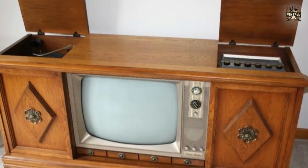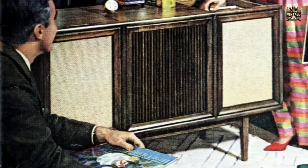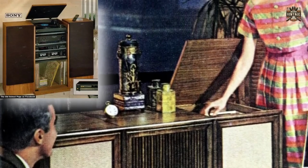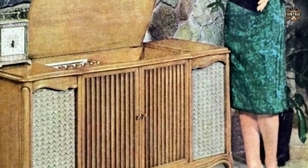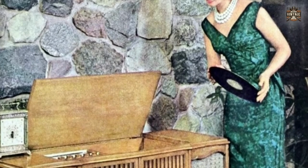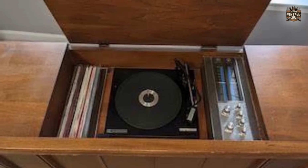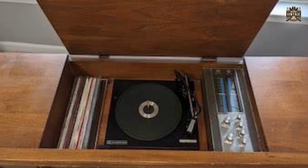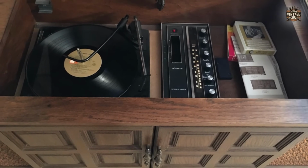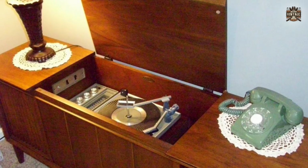In addition to the TV, the living room of the 70s often featured a console stereo, quite different from the more modern systems of the 80s with their glass doors and stacked components. This decade's stereo was typically housed in a long, low wooden cabinet. The front doors either swung open or slid aside, and sometimes a section of the top could be lifted like a car hood, revealing the turntable and controls tucked neatly inside. This design not only kept the stereo components dust-free, but also integrated seamlessly with the rest of the room's furnishings.